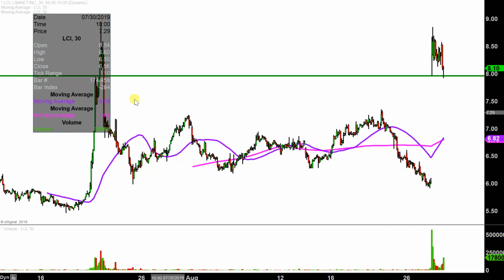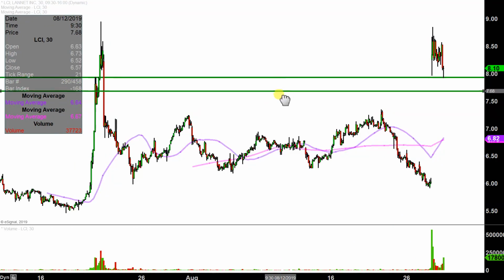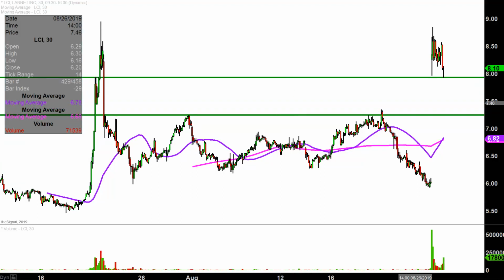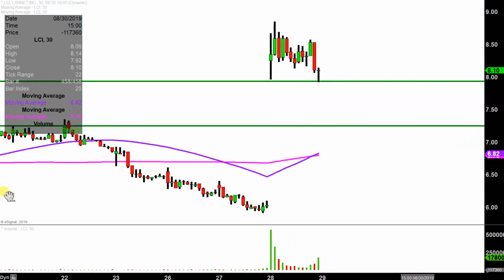I just want to double check something real quick. Yeah, there we go. So in the event that level does not hold up, the next key level of support would be the former breakout point down here around $7.25. If you go through the history of things, you can see it acted as resistance a few times there. And I bring all that up because there's a foundational rule in charting which states when levels of resistance are broken and closed above, you want to see them act as support. And very clearly today, $7.25 was broken above as resistance. So if there is any sort of breakdown through that $8 mark, $7.25 would be that next key battleground from a support side of things going forward.